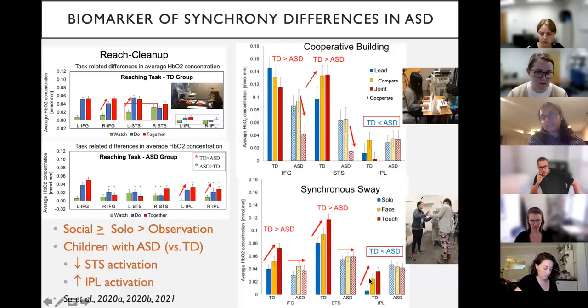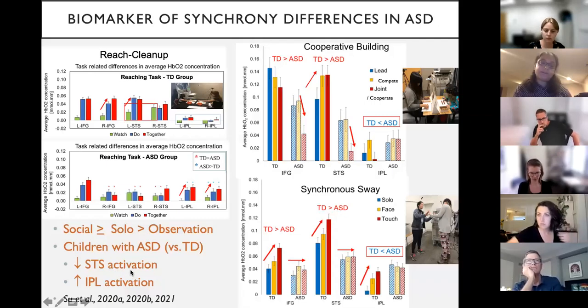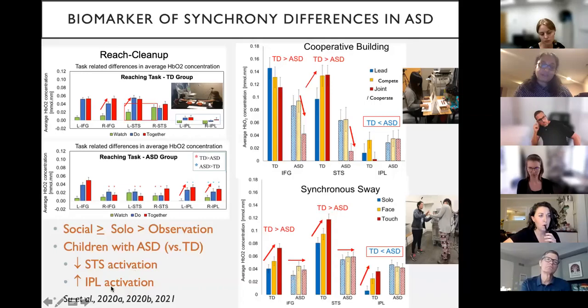You also see that scaling up in children with typical development in the IPL region, but you actually don't see that. It's always on in the case of children with autism. So overall, this has been the pattern. We think these are neurobiomarkers. I'm not able to explain this very well. I'm still trying to figure out what this hyperactivation in the IPL region means.